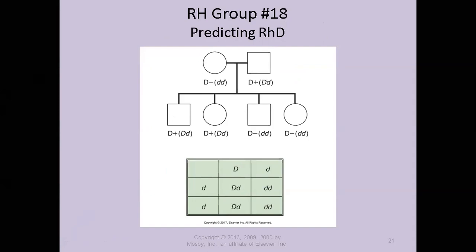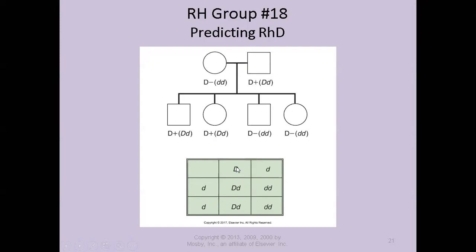So we could use our Punnett square simply for predicting Rh only as well, and that's what's being done here. In this instance, we have a D negative, Rh negative mom. When someone's Rh negative, we write them as little d, little d. Remember, that means they do not have any big D, and so we see her on this side. We have an Rh positive dad. Remember, to be Rh positive, you could be big D, big D, or big D, little d, but we happen to know somehow that he is big D and little d. So he's heterozygous for D.